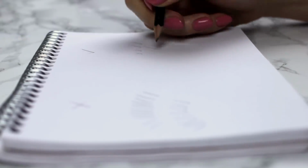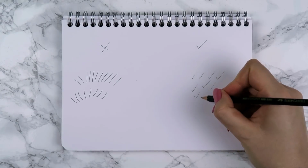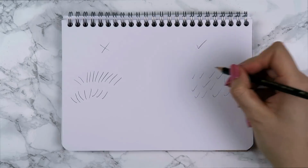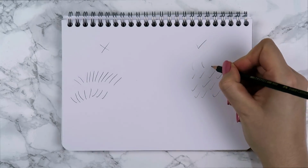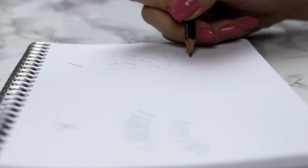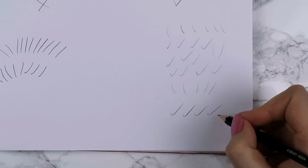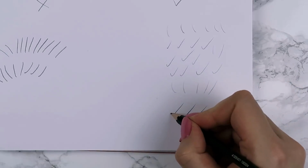Move your pencil loosely and quickly over the paper while drawing a few check marks. Press down the pencil a little bit when you go downwards, but lift it up again once you start moving the pencil upwards. This way the stroke will move gradually from thick to thin. You can practice this movement into different directions until you get a little bit more comfortable with that.